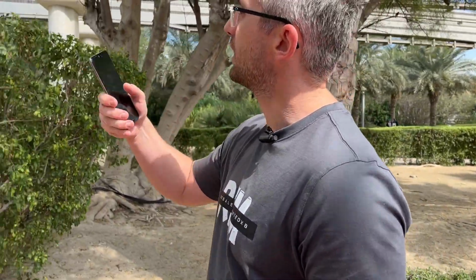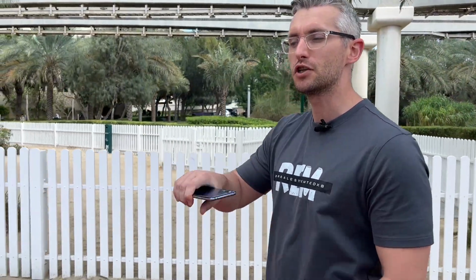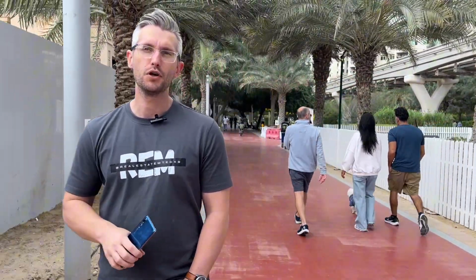And that is a price per square foot. Usually for apartments, the dirham per square foot for service charges is higher than for townhouses and villas, because the buildings are bigger, there's more to maintain. So for apartments that you see around us here, the average is 16 dirham per square foot. If you have a 1-bedroom apartment in Golden Mile, your service charges would be 20,000 for the year. Your rental is 130,000 for the year minus the 20,000, which is a net income of around 110,000 dirham per year as rental income.